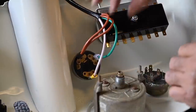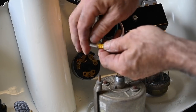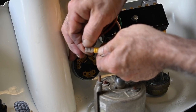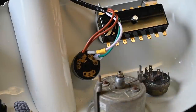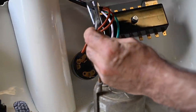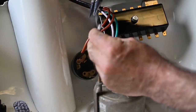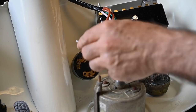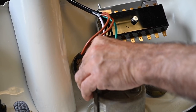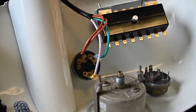The connector is a bit loose — that's not good. What I typically do is bend in the blade contacts slightly so it provides a little more tension. That's not very hard to do. There we go — now it should be a lot better, and it is. That's the cabling done for the contact switch.